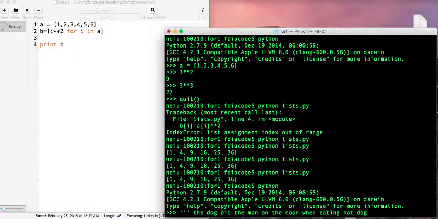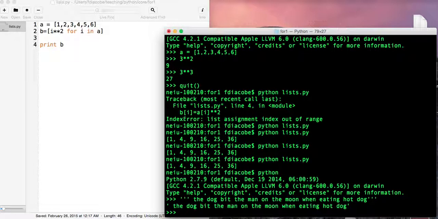Hot dog. If you type a text with 3 quotes at the beginning and 3 quotes at the end, you can actually hit enter and it'll still be text. Okay, so text in Python, or strings in Python, can be single quoted, double quoted, and triple quoted. So that's the text, right?